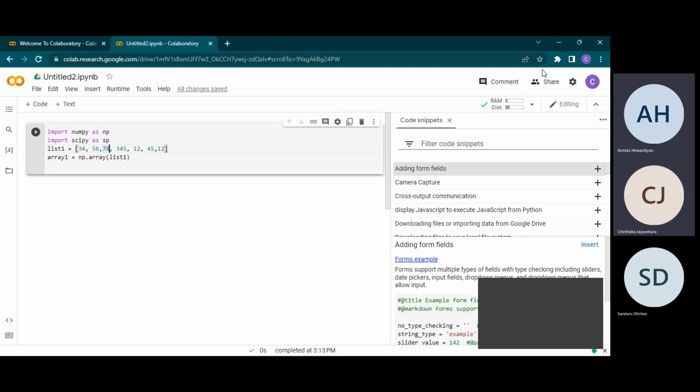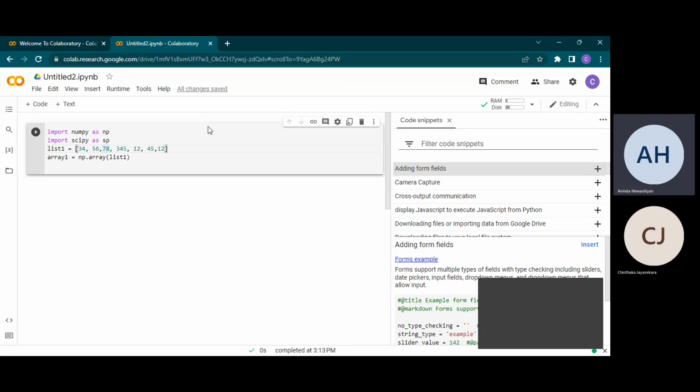Actually, SciPy is a library. In that SciPy there is a package, I think the package name is stats, because this mode is available in the stats package. I will directly type like this.